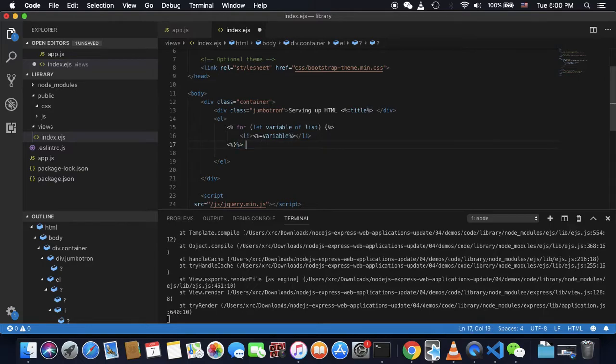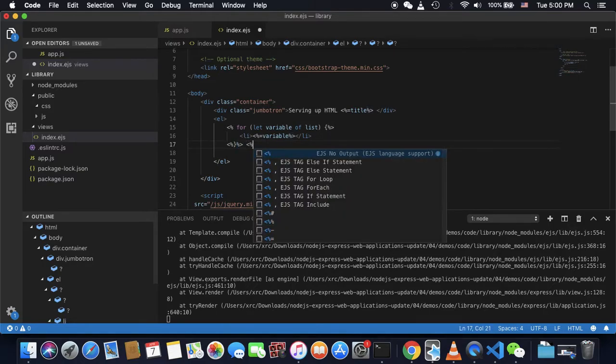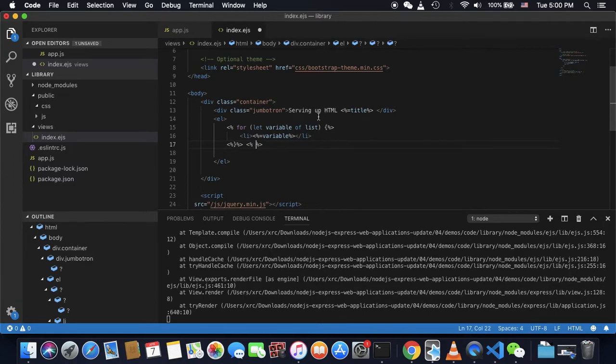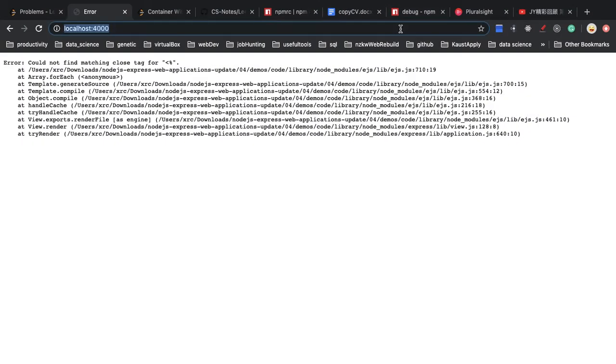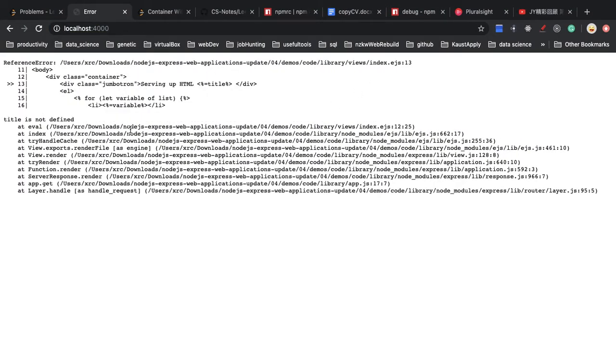So always remember that inside of this tag you can write JavaScript code. This is the indicator that you're going to write JavaScript code inside an EJS file. So now let's test this. I'm going to restart the localhost, and hopefully it will show up.